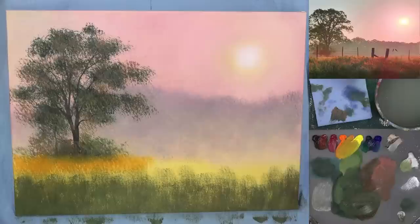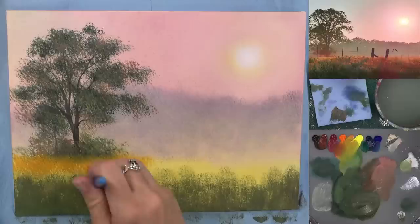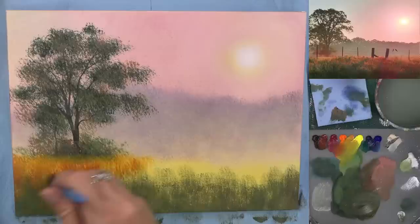Look at that. That's nice. Okay. Can add a little bit of the green to it to kind of tone it, maybe. I'm going to get a little bit of magenta. You can leave a little bit of that yellow showing through, too, if you want. It'll shine through, and don't cover that all up.